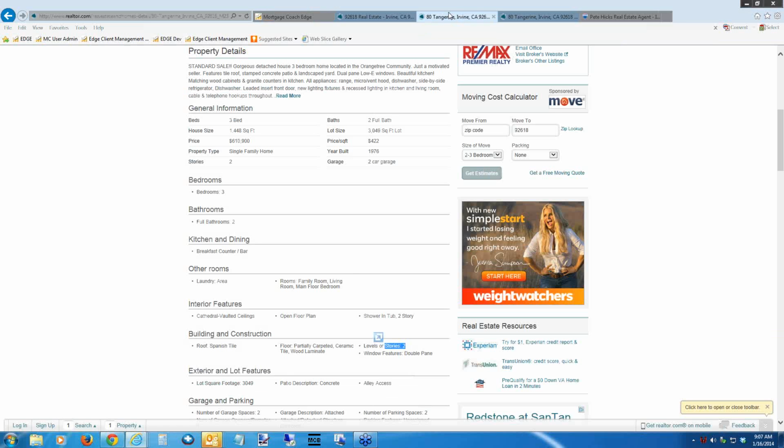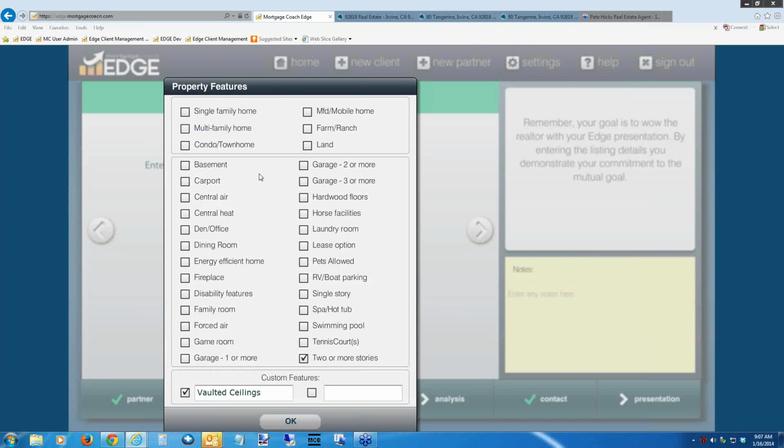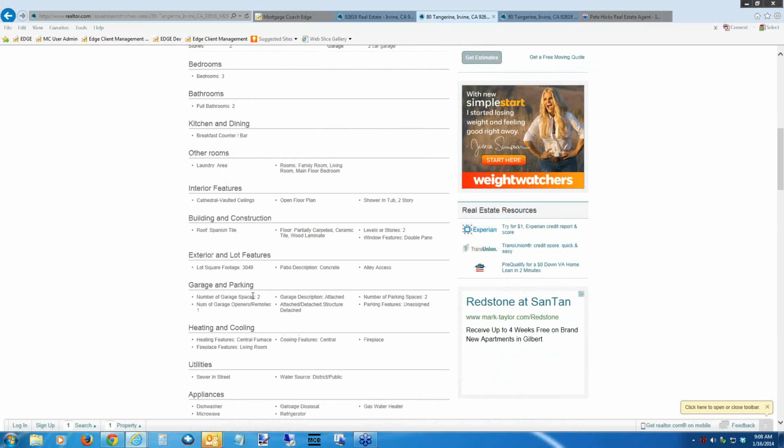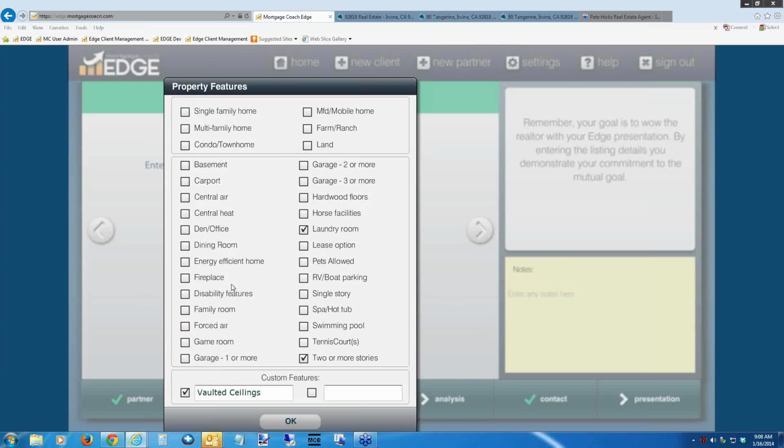And let's jump back over there and see what else we have. We do have an in-house laundry area, so I'm going to definitely make note of that. We've got a laundry room. We have a 2-car garage, so I'm definitely going to put that in there. And then heating and cooling, it looks like we've got all central for everything, and we've got a fireplace. So I will do the fireplace here. There's central heat, central air, fireplace. And we've got a 2-car garage on there.